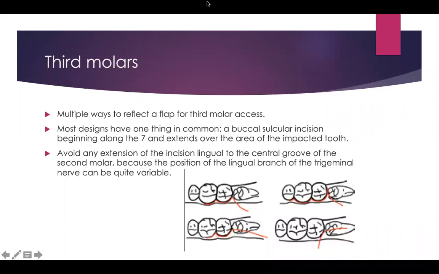I mean, when I answer this question, I always like to think about purpose. And what is the purpose of a flap will be visualization and access. That I want to visualize the area and I want to introduce my instruments to the area, whether they were rotary instruments like a handpieces or things like that, or whether it was elevators, and I personally prefer the lower right flap, probably with you.